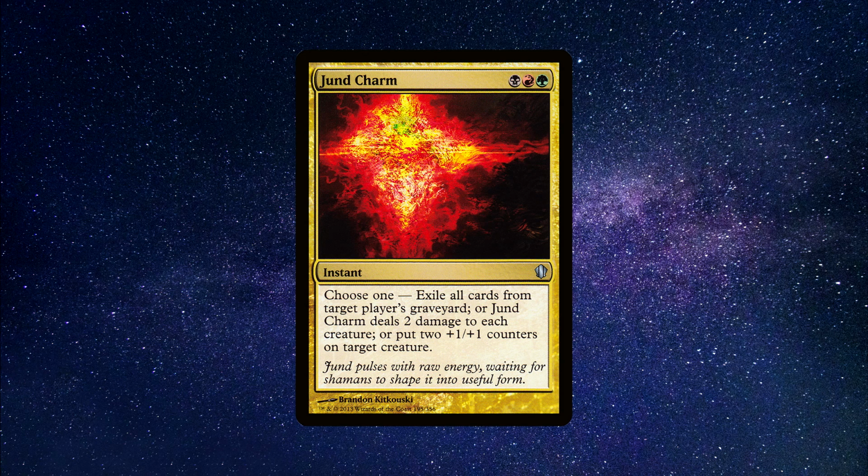And we can even choose to add +1/+1 counters on target creature. Jund Charm's options are all very good, all very versatile, and very beneficial, and the card can definitely do a lot of excellent work. You can buy this card for around 35 cents.